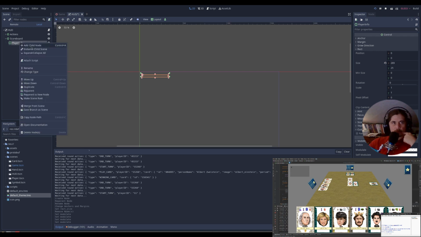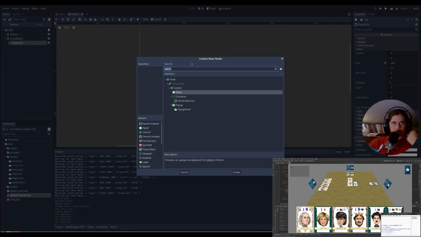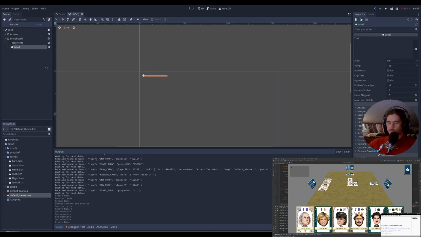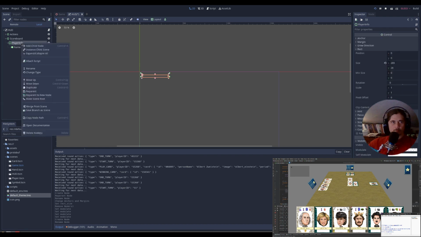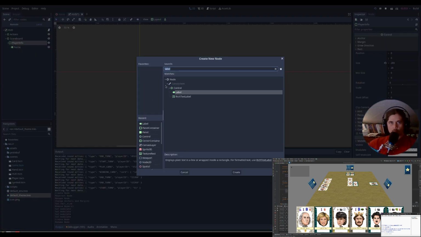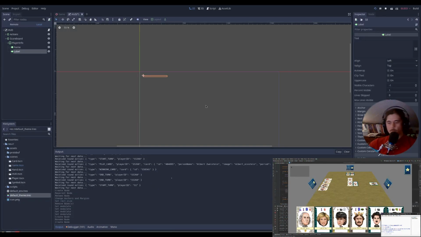Okay, in this player info we will have player name as a label and score as another one, so we will do a label that will be name and another one for score.